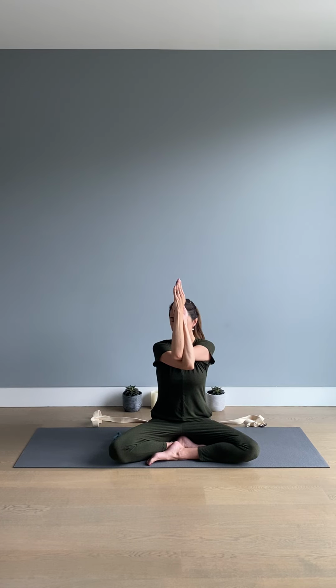Face forward again. Open the arms, inhale wide. Exhale, interlace hands with the opposite thumb on the outside, so not your habitual way. Lift up the chest, lift the hands off the floor, take a deep breath in. And release.